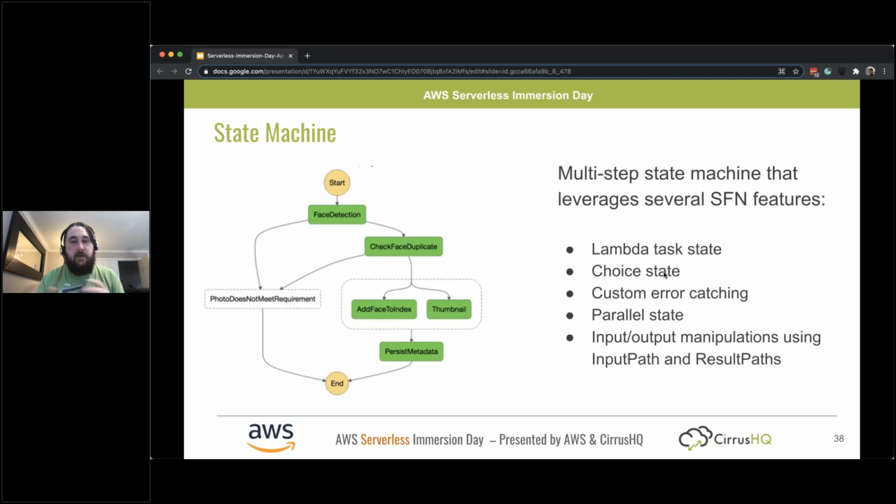And then depending on whether that's actually successful or not, we'll go then to our check face duplicate, or we'll go directly to our photo does not meet requirement. Each of these Lambdas will be explained in the actual demo, but each of these is a different step within our microservice that we're doing here. So this feature itself is one microservice essentially, but it has 6 or 7 different steps depending on what you're actually going to be doing.